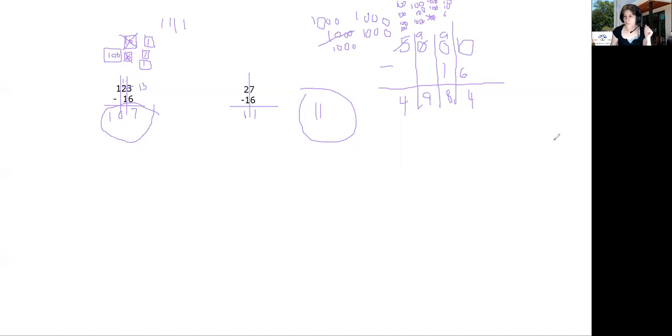So that's how I teach regrouping. You know, it seems a little laborious at first. If you have a kid who really likes manipulatives, you can use fake money, fake cash to do this with them and have them write it out. And it's a more engaging and fun way to learn. And that way the kids know more than just what the steps are. They actually know why those steps are happening.